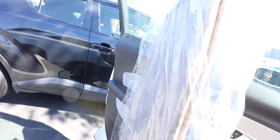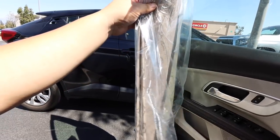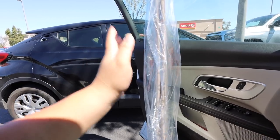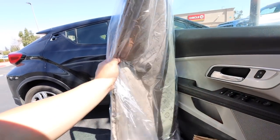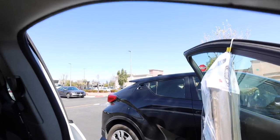I brought it over and they said they can do it. So let's go see how it turns out. Just got back inside the car. I have the scarf right here hanging on my door. It looks beautiful. I don't know where the stain is. I'm going to wait until I get home to open it because I don't want it to get wrinkled or messed up. Right now we're going to head over to go thrifting. So let's go.